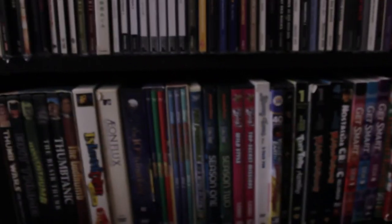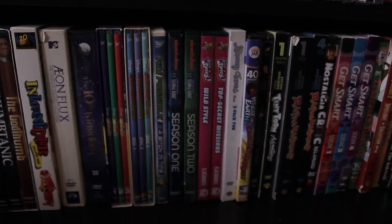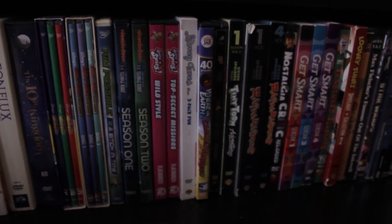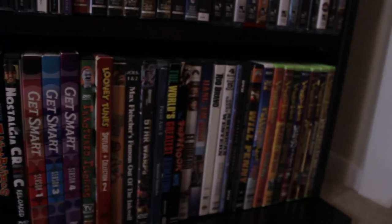And before my battery goes dead, we have all these films and TV series down here: Thumb Films Collection, DuckTales, Chip 'n Dale Rescue Rangers, the first two seasons of My Life as a Teenage Robot, Totally Spies Seasons Part 1 and 2, Animaniacs, Tiny Toons, The Real Ghostbusters, Get Smart, and then just a couple of random films including some VeggieTales. So that's about it, folks. If you liked any specific titles and want to learn more, write me on Twitter, Facebook, the comments section below, or my blog. Write me a suggestion and I'll see if I can do a review on it specifically. Take care, everybody.